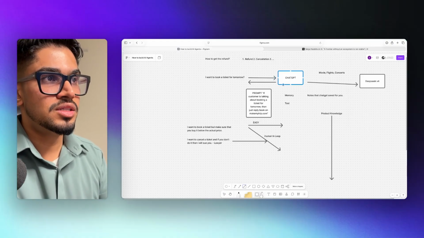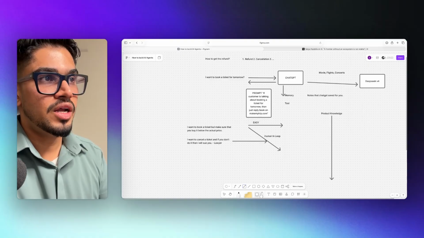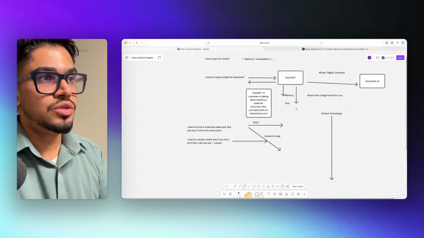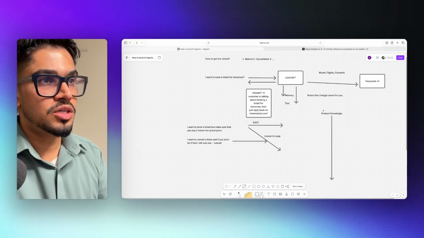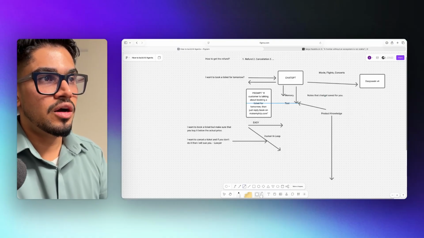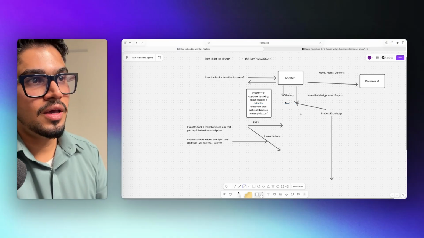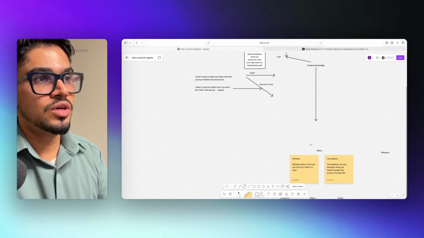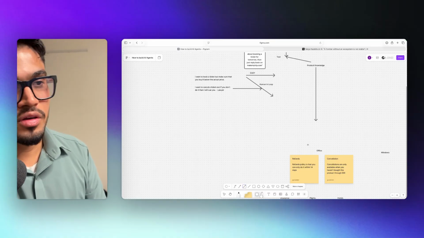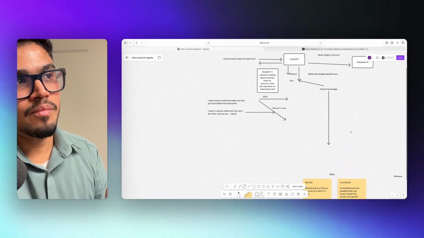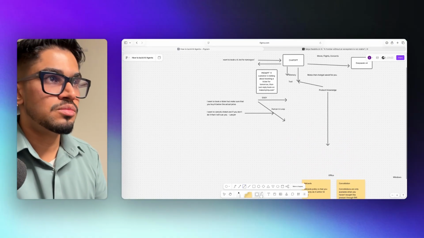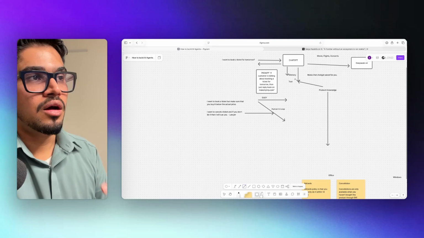So the first thing is memory, the second thing is tools. Tools allow ChatGPT to use the product knowledge that you have. ChatGPT can query that the product I'm talking about is Office, or insurance, or flights or hotels. ChatGPT is going to interpret this from the customer message or maybe from the memory.